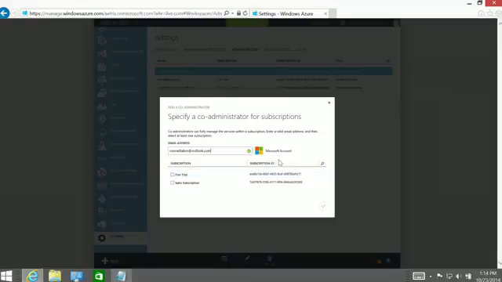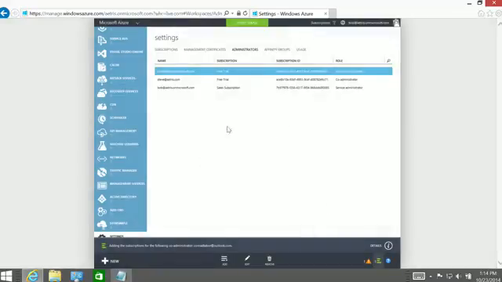Okay, it did. And notice what I said in the previous module, how you'll either see a little badge, which represents an organizational account, or you'll see that Microsoft logo, which represents a Microsoft account. That'll help you keep them clear in your own mind. So now what I want to do is make him a co-administrator of the sales subscription. There we go. And click OK. Take a second or two to set him up.